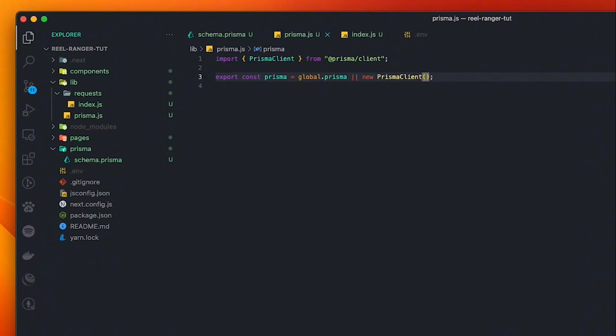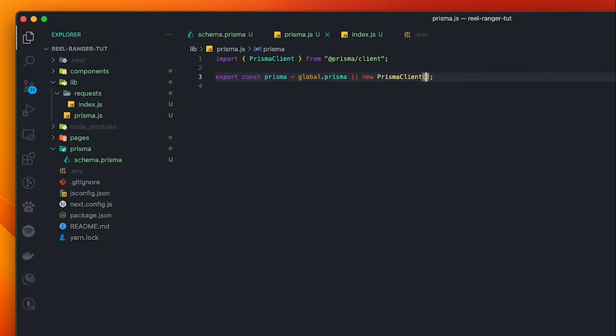But we also want to check if the environment is not in production, and then assign the prisma instance to global.prisma. This is done to ensure that the prisma instance is shared across all requests in the development environment.